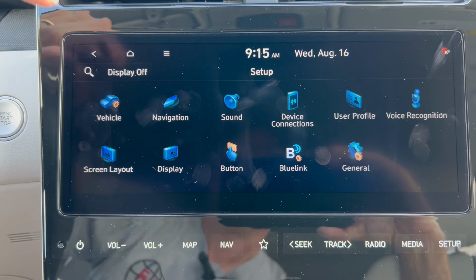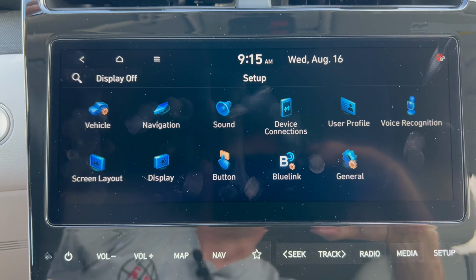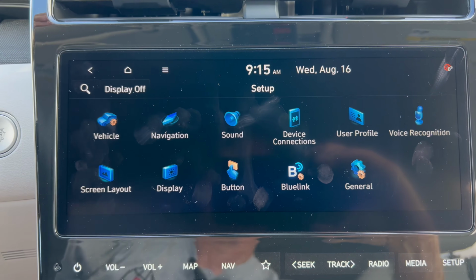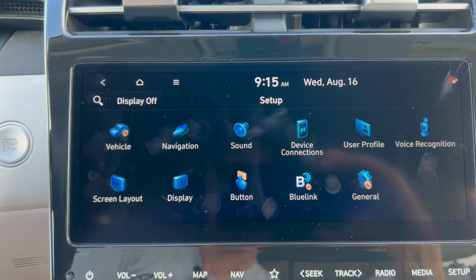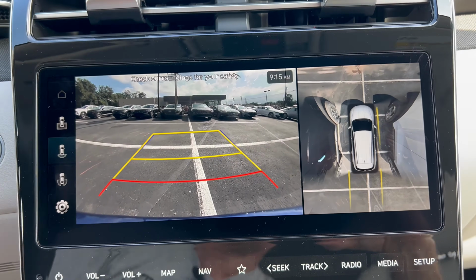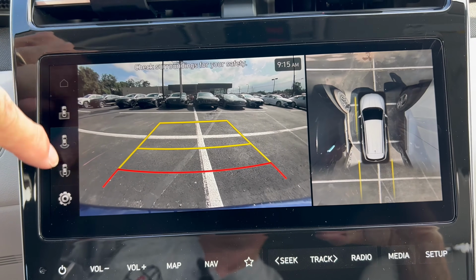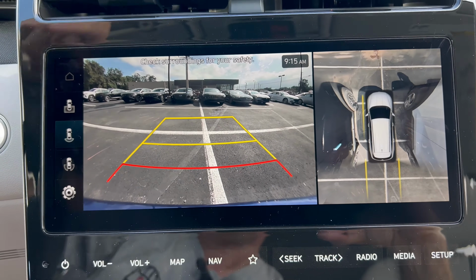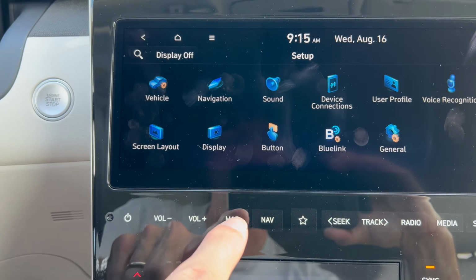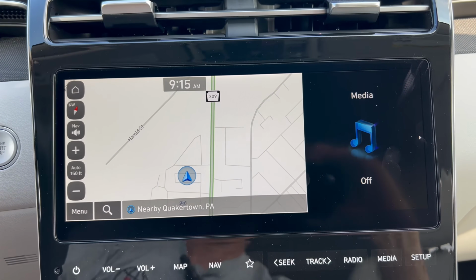They got some nice extra features in here as well. And it's good. We can Bluetooth our phone. You got your Wi-Fi hotspot. You got the Hyundai Blue Link to connect the car with your phone as well. So it's a nice setup. Now if we go to reverse, look at that. Nice and clear. Backup camera with trajectory, 360 with the trajectory as well. You can set the different camera angles over here on the left. So they really got you covered here on this Tucson as far as this infotainment screen. I just wish they had the CarPlay and Android Auto wireless.